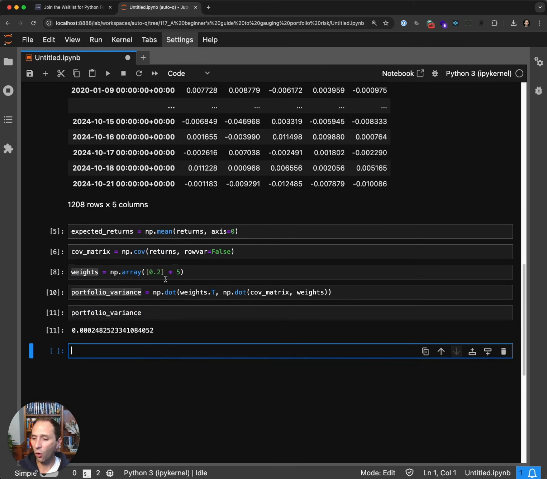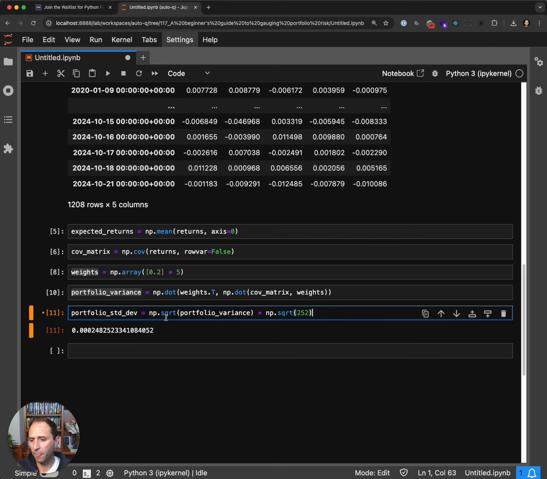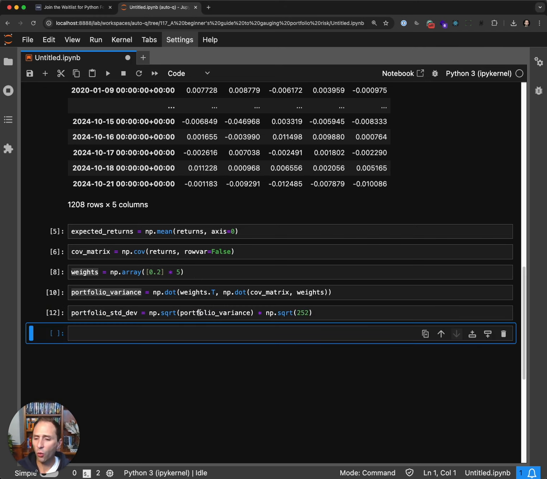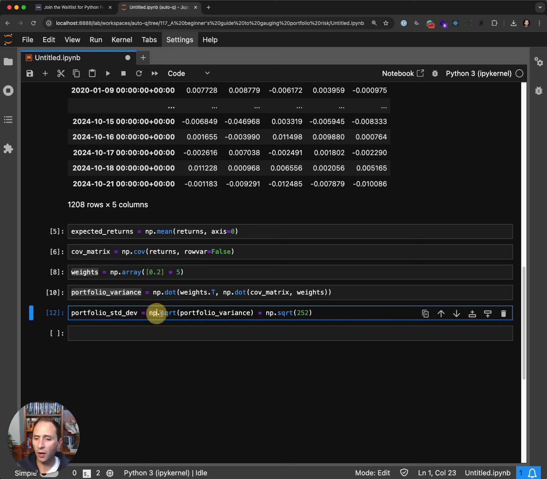So this is the overall portfolio variance, which measures how each of the assets come together and vary in the same group of stocks.